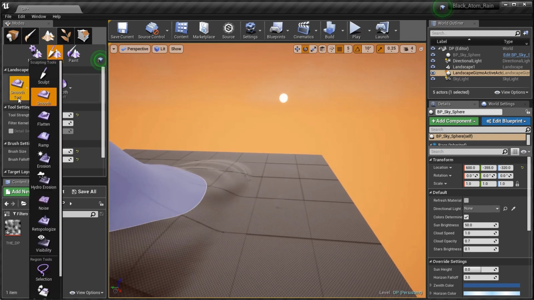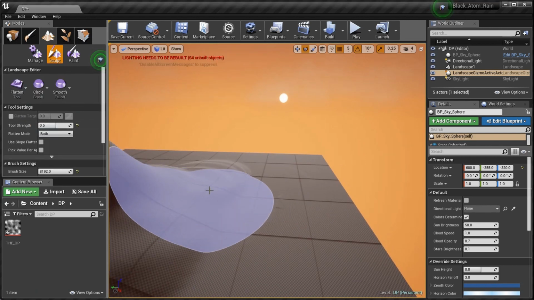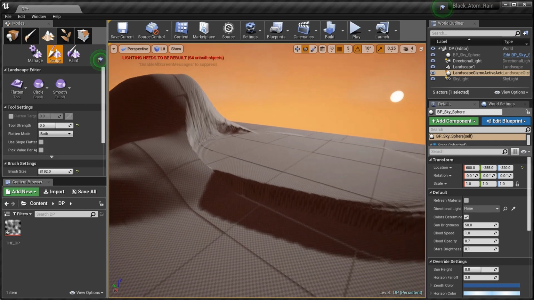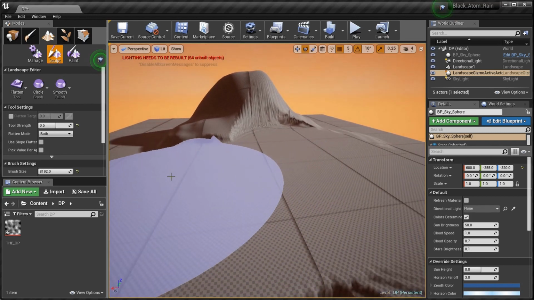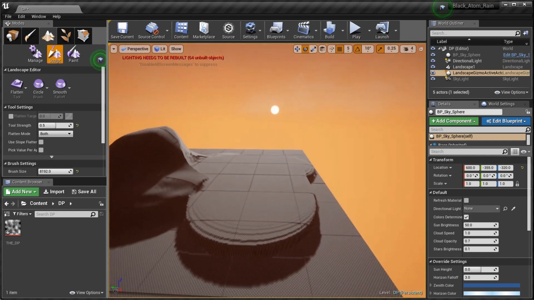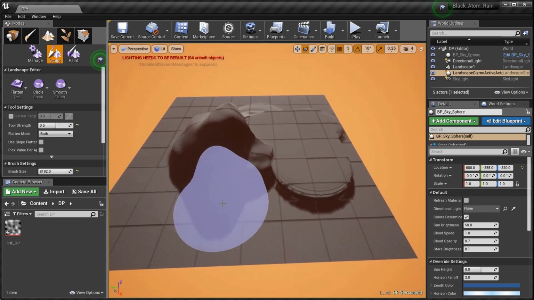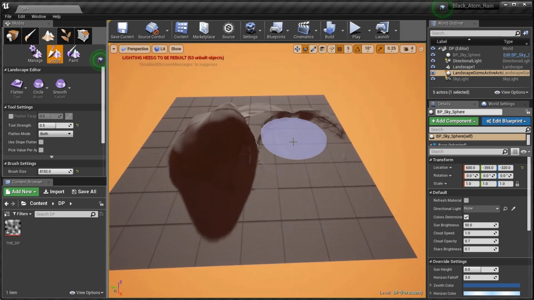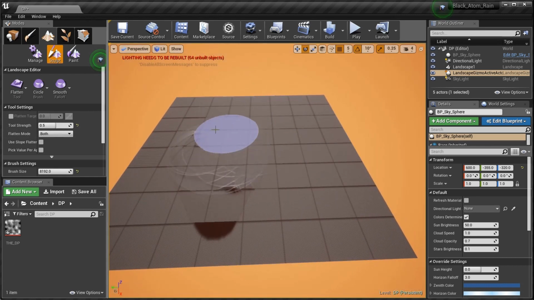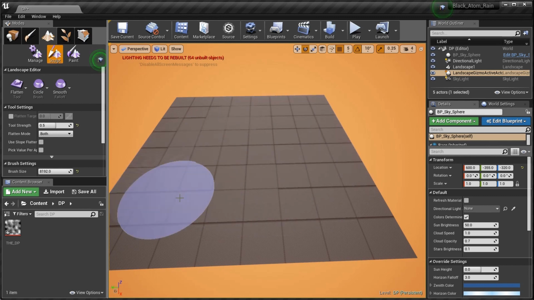Now, if I go to the flatten tool again and I start about right here, watch what happens. Oh. You see what I did there? And I start about right here again. Little nonsense that doesn't look very good, but you see what I'm doing? I'm just going to erase all that by starting at a smaller spot. Once again, the flatten tool is actually really handy.